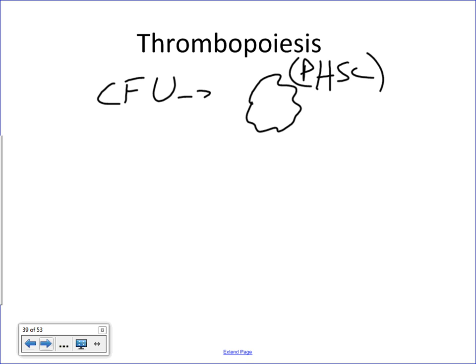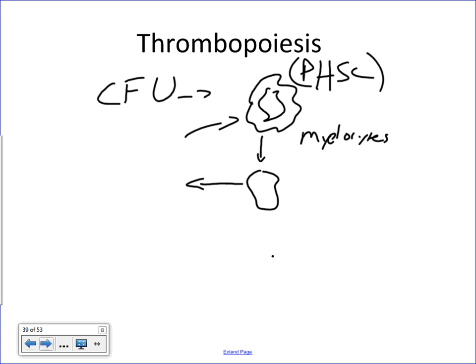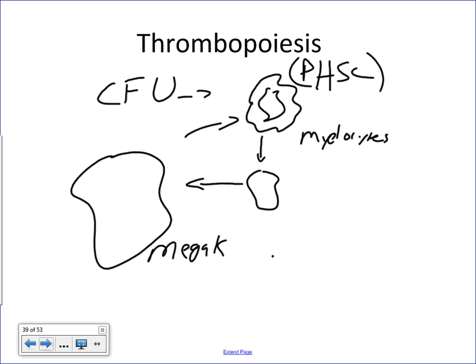Okay, and basically these are derived from myelocytes, a class of stem cells that winds up forming the granulocytes, or the types of white blood cells. Well, megakaryocytes also come from this particular class of stem cells. So essentially, when the right CFUs are exposed to this particular stem cell, they start to divide, and instead of forming into neutrophils, eosinophils, basophils, or monocytes, they differentiate into a cell called a megakaryocyte.